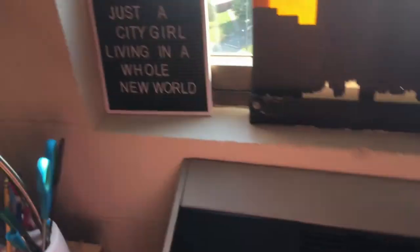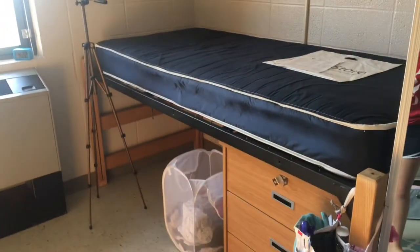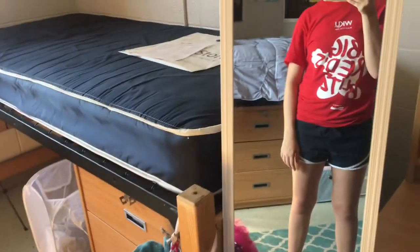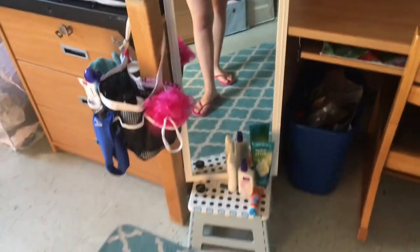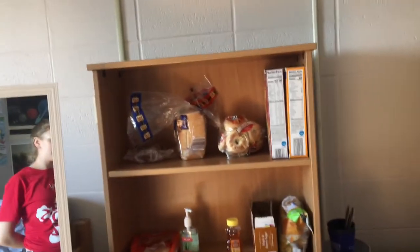Here is my window — I have a beautiful view. On the windowsill I have this really pretty painting of Nashville that I found at Goodwill, and then this little letter board that my friend Sylvan gave me, and a little clock. That's pretty much all for my side of the room. I have this rug from Ross that I just took from my bedroom at home. In this corner is just the extra bed with my laundry hamper there. I have this floor-length mirror from Walmart — only $5, which is a great deal — propped on a little stool from Five Below with lotion and stuff on it. And then here's the other desk; I just have food on there, dishes I need to wash, and the recycling bin. And we're back to the door.